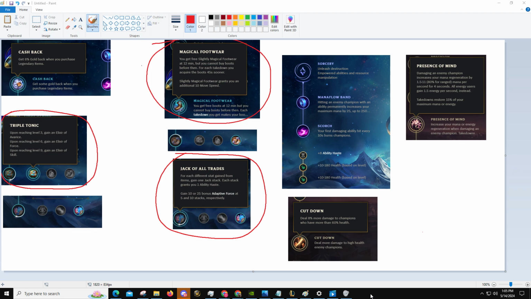So I think there's definitely still some application here, and especially on the build that I tend to go, which is ability haste light, having like an additional 7 or 8 more ability haste will just feel better, because we don't have as much of it to begin with. And then the extra AP is very minuscule, but it's better than nothing. So I think I'm definitely going to be trying Jack of All Trades.